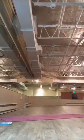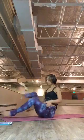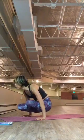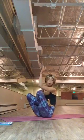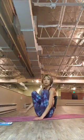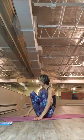So let's see. Sideways. Okay, so a little cheat. Still really difficult. From here, the last pose will be this. After 10 breaths, you hook your feet really high on your arms. I think it's inhale and exhale, jump back. Okay, here goes.